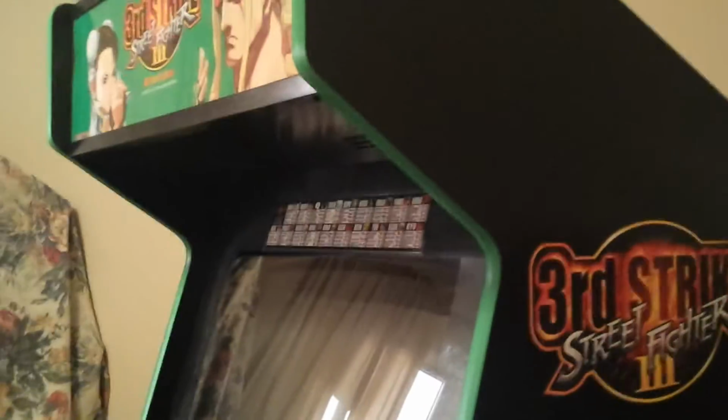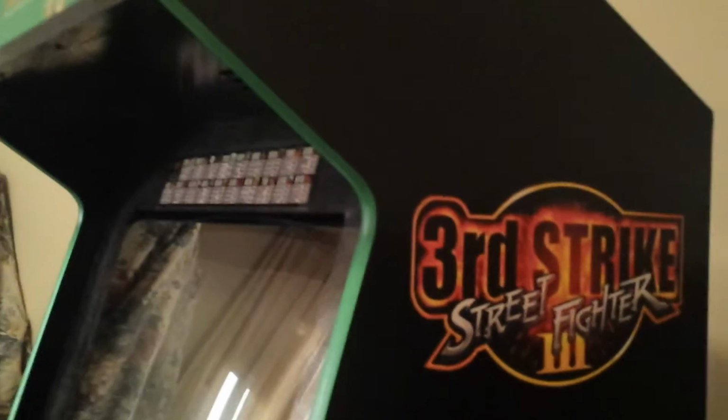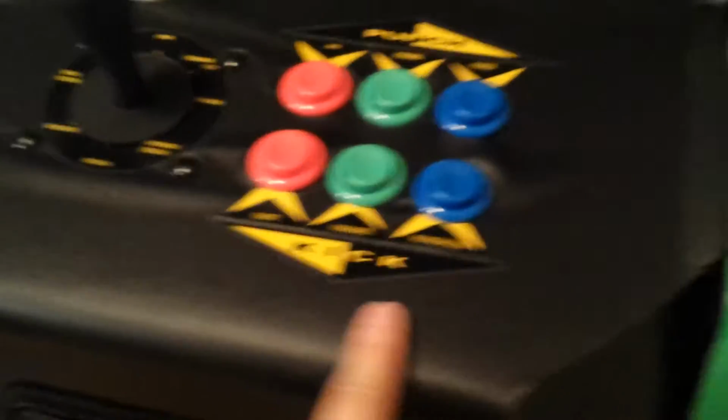Again, high gloss black. The shimmer is now there because it's fully dry. What a perfect paint that I used all the way down. Same on this side as well. If you want to know what paint I used, it was from Walmart, nothing special. It was just a gloss paint. At first I'm like, oh, it's way too shiny. But now it's perfect. The cabinet looks exactly how I wanted it, other than the stupid control panel overlay that I screwed up.